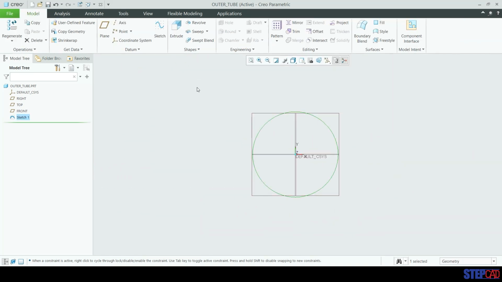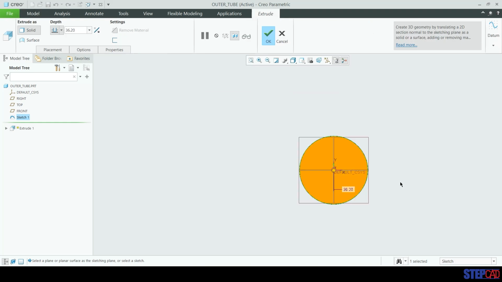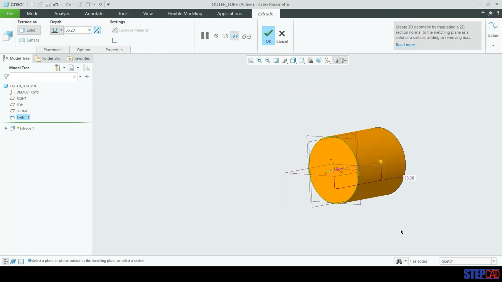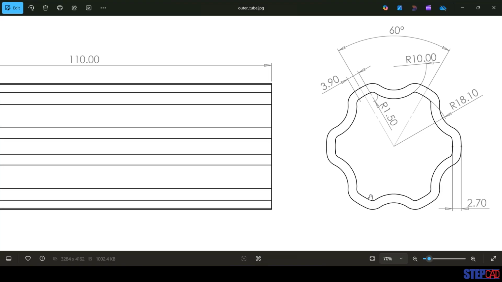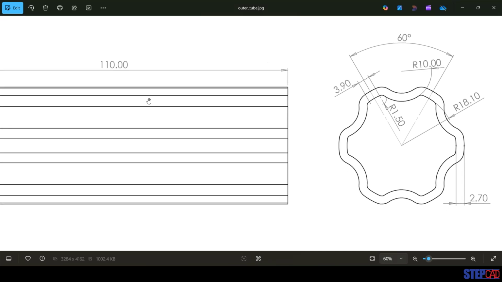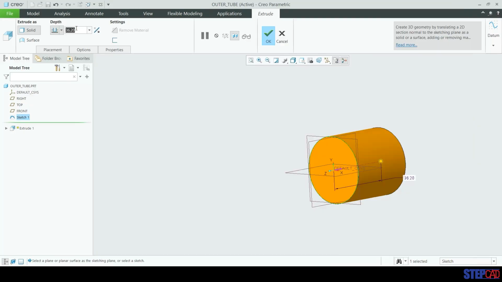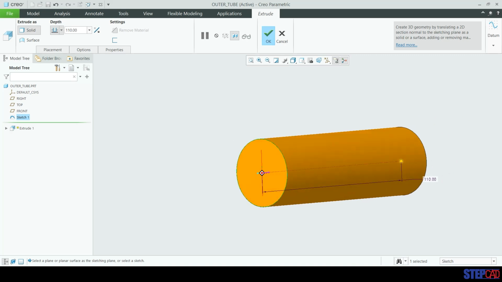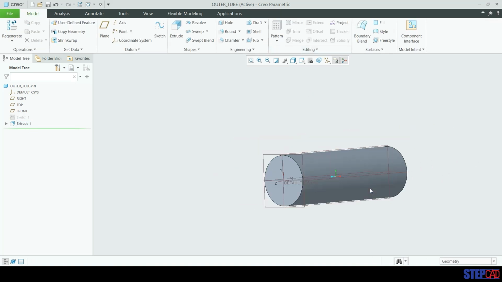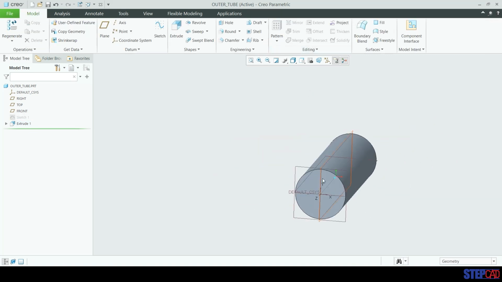Click on OK, then extrude, change direction. Extrude is the same as 11? No, this is 110. Last time it was 141, I think. This is 110. Click on OK. So that's fine.